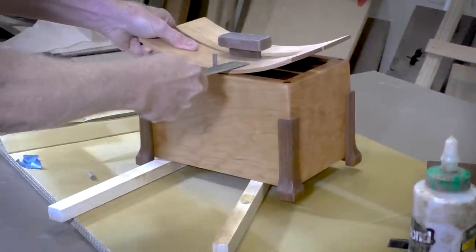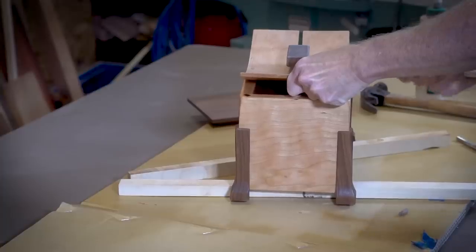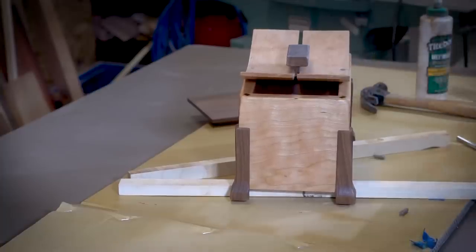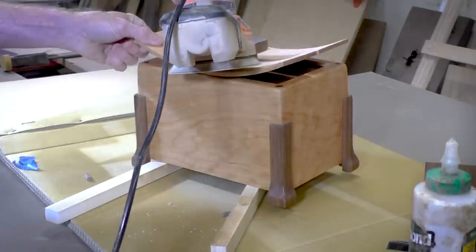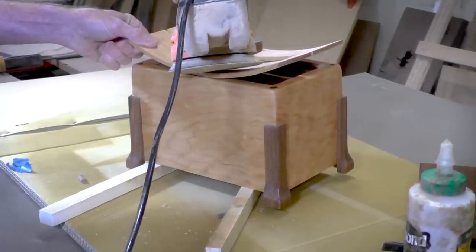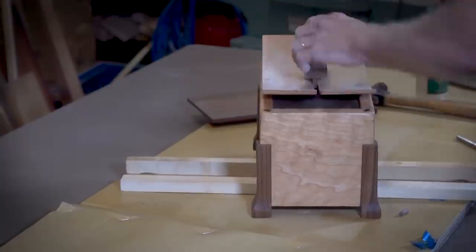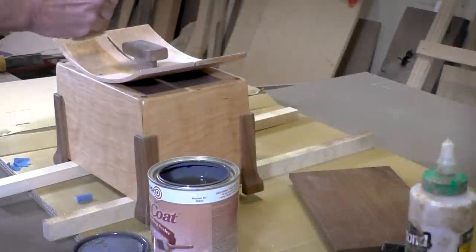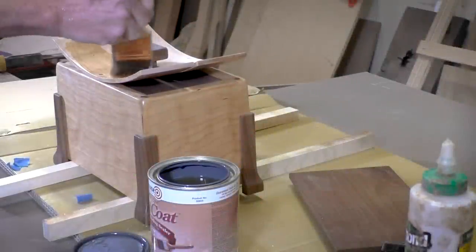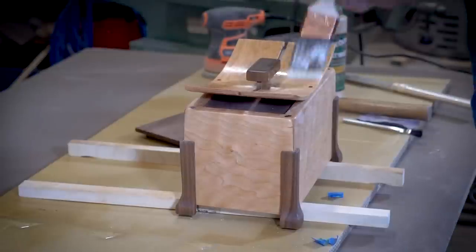After the finish is dried I can glue the top on. I'll cut those dowels off. You need to be careful when cutting these on a curved surface because the saw may cut into the wood. So I cut it a little bit proud and then I'll sand it off. Now I'm putting a coat of de-waxed shellac on the top.